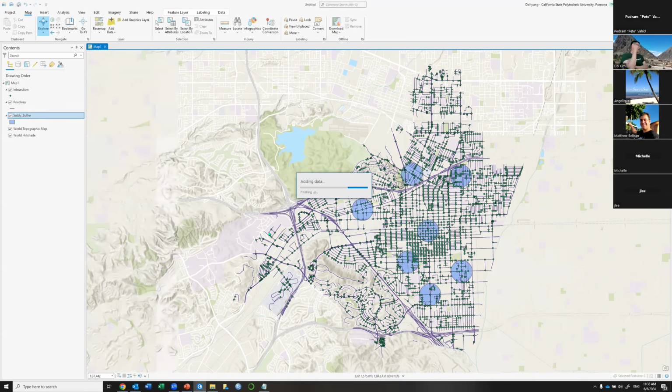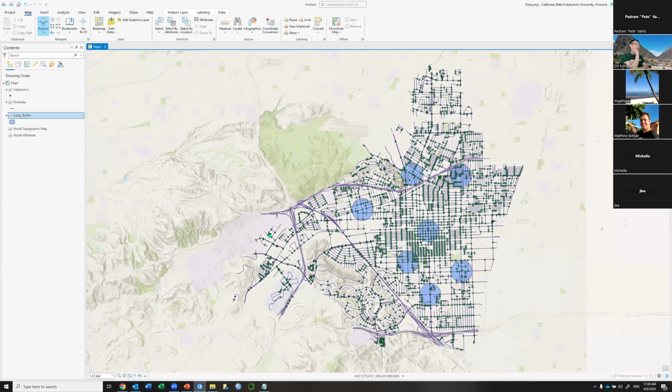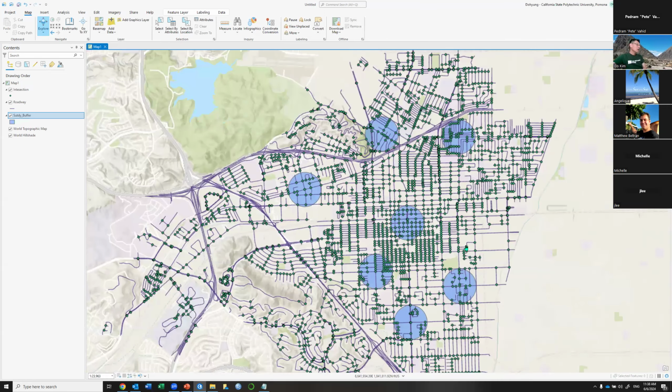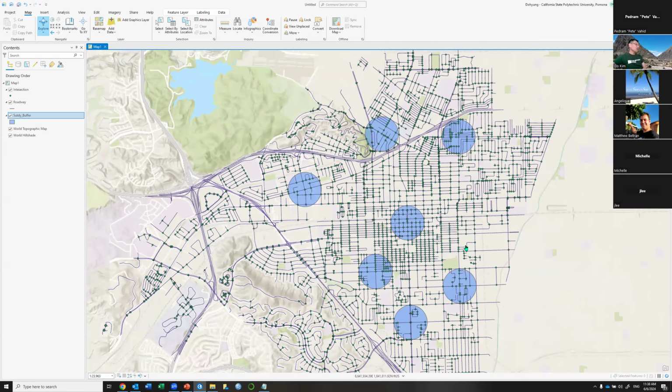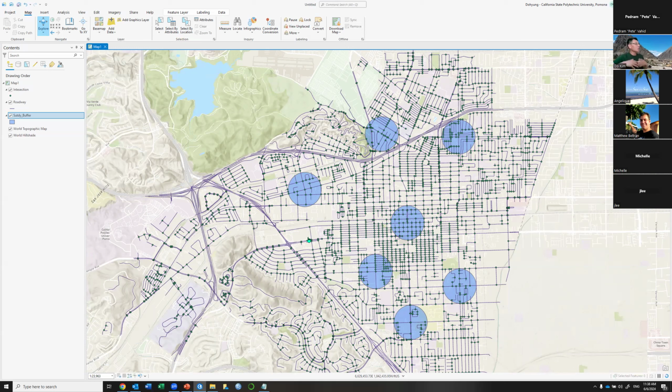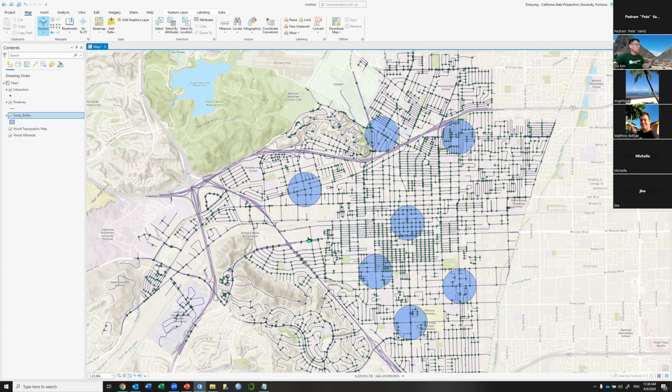So the bottom line is that I want to calculate the walkability index for each buffer, right? Once again, let's pretend that we are doing a TOD analysis. So this buffer represents the catchment area of each potential TOD site, and let's calculate the walkability index for that catchment area. Okay, so that's the scenario.